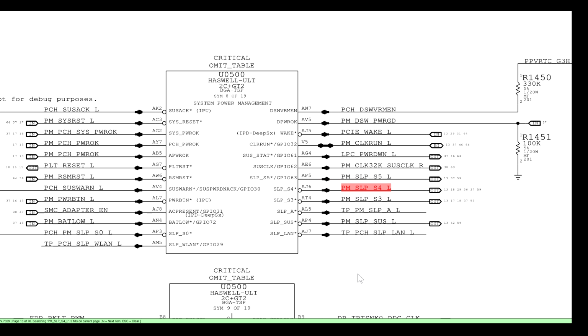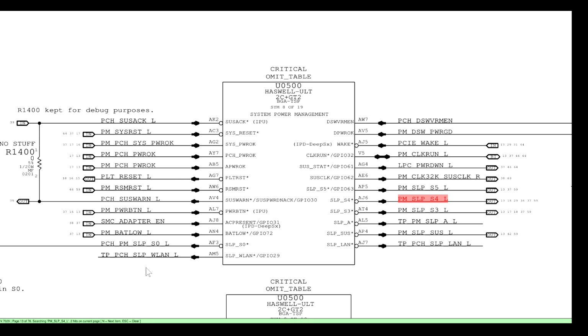That's kind of like a north bridge and a south bridge all in one on newer Intel platforms. Now, on this machine, the PCH is built into the CPU, meaning that signal comes directly from the CPU. Now, a couple of things have to be present in order for this to come from the CPU. The first is some signals on the left have to be here. You may notice a pattern where all the left signals are ins and all the right signals are outs. You need to have your ins to get your outs.